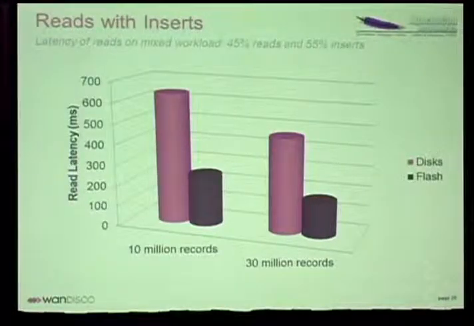And the last, third workload that we considered on the HBase cluster was 40% reads with 55% insert. So this is what I told, we're measuring reads in presence of lots of writes. And we have seen basically the same picture. We ran it for two data sets. This is more or less measuring performance of HBase itself serving data from cache. And that involves more IOs because we couldn't fit all 30 million records in memory.